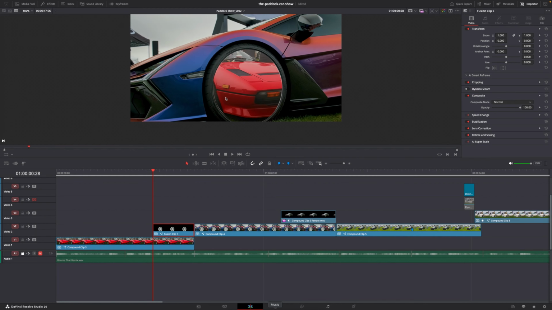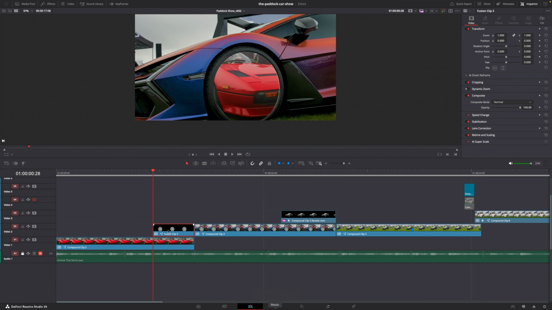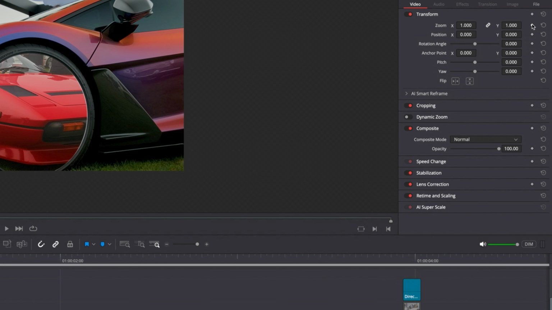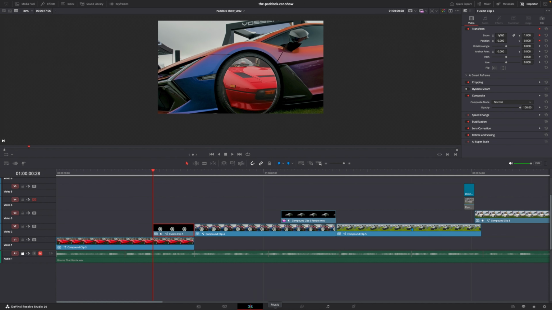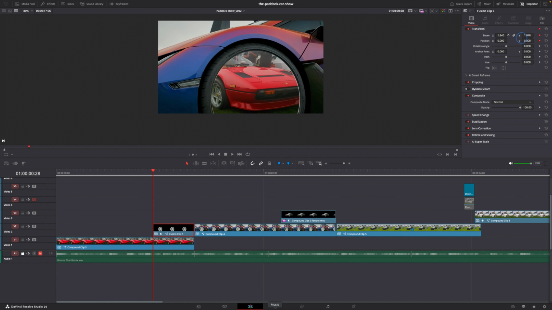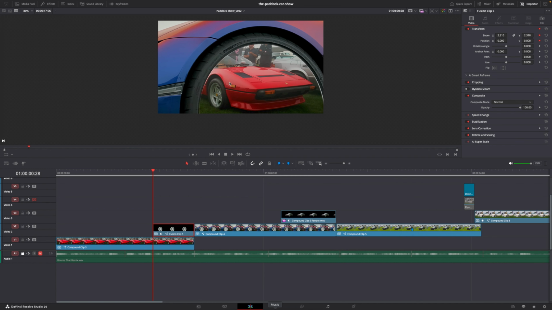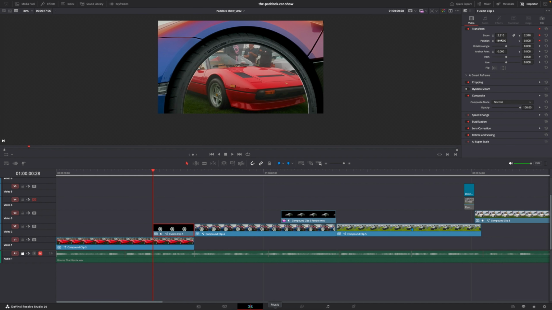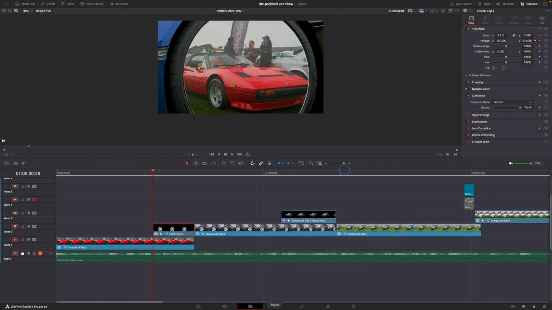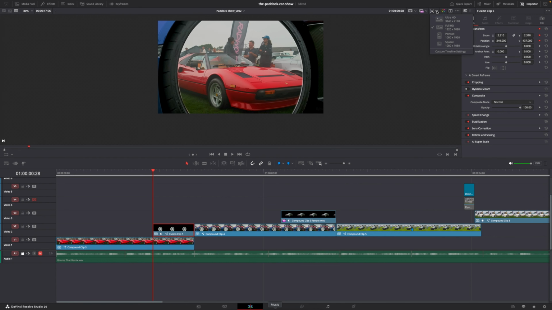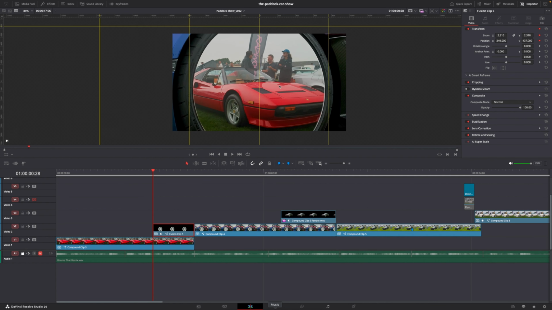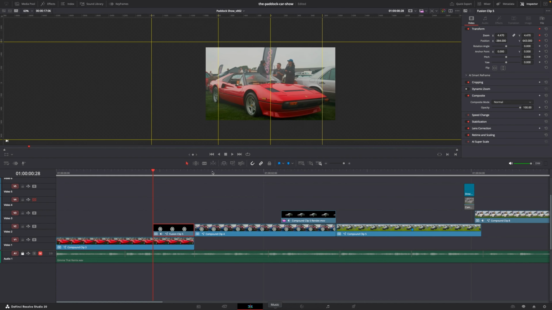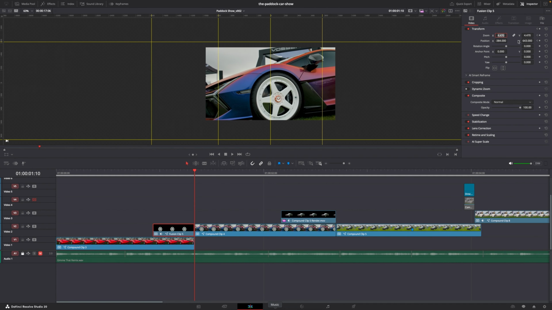So now what we're going to do, the final step, is we're going to keyframe the Fusion clip. Go to the Inspector tab here and click on Zoom, and what we want to do is we're just going to pull this all the way, and we kind of want it to be centered. So as we pull it out, I'll keep adjusting it so it stays in the center of the frame. Like, it's going to get really fancy. I could probably put a ruler right here, right in the center, and adjust just a little bit here. Awesome. And then on the final one, we want it to be back to where it originally was.